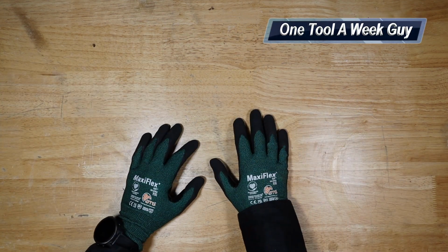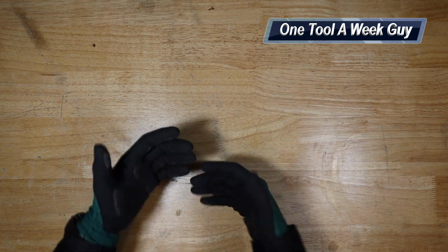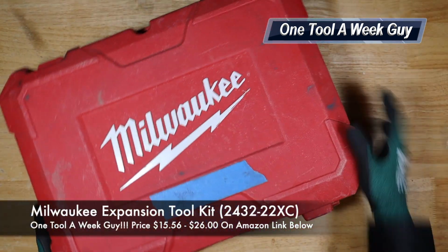What is it that we're going to be taking a look at this week? Well, this week, I've been having this tool. I just never made a video, so I'm going to go ahead and make this video now. That way everybody knows what it's used for. So with that being said, guys, let's go ahead and grab it. This week, we're going to be taking a look at this baby right here.